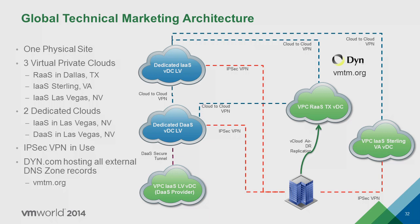We've then got our View environment, where there's a 3-part series on the vCloud blog that we put together. It talks about how you can use desktop as a service and redirect users from the View environment, with the same client and without them knowing, through DAS and Desktone to get to the recovered VMs. This is kind of cool because it's not just one point and click, stand up a VM, the lights are on, cool. This is stuff we threw up in a very large lab to show live demos. Here you can see where we don't have cloud-to-cloud VPNs everywhere. It's only in specific places where we need it, right? Our desktops are connected here and down here, and then the dedicateds are connected.